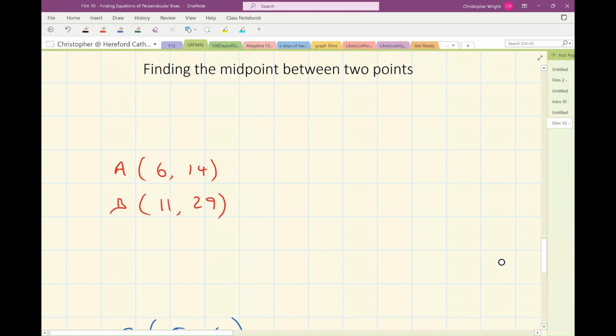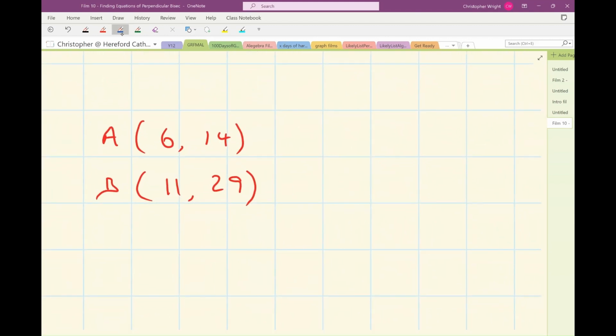Okay, finding the midpoint between 2 points. Again, you probably know how to do this. And again, you need to be able to do it without thinking. So we've got the point A here and the point B written in red, and we're going to find their midpoint. Now, I always set this out in the same way. I always draw a line here, and I always write the midpoint beneath the points. Now, I'm always very careful here because I make sure that this M for midpoint is very clearly a capital M, so I don't muddle it with my lowercase m, which often we use for gradient.